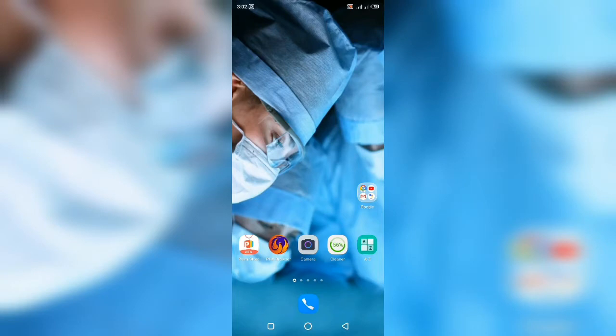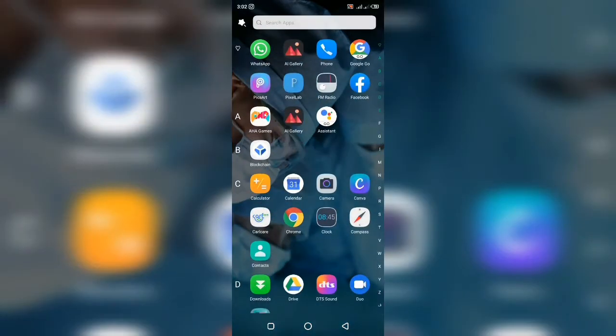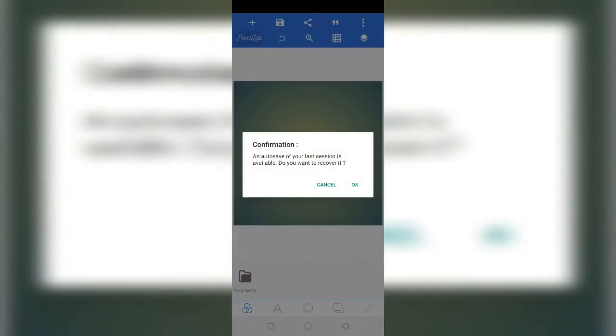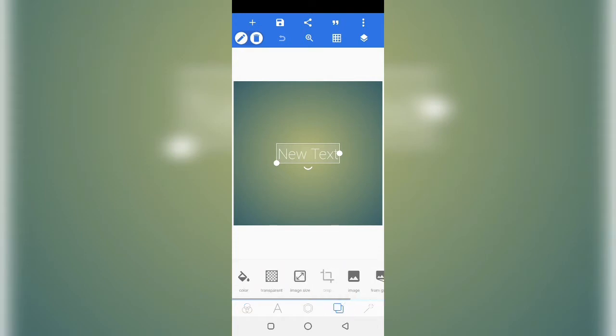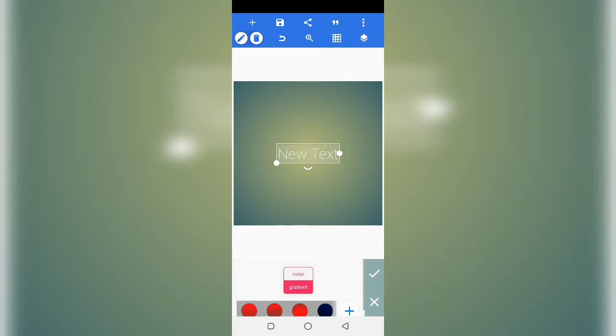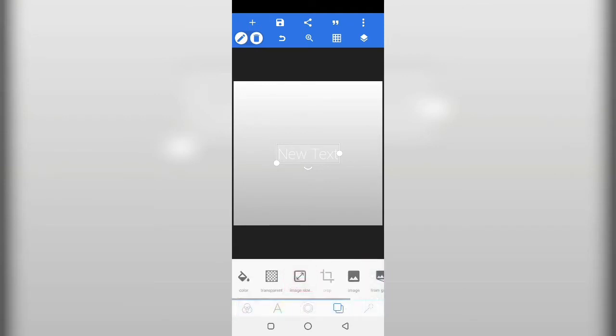So the first thing we want to do is to launch our Pixel Lab application, since we'll be using it for the work. So you go to your default page in this form, then you change the color of the background by moving to this other place, and then you tap on color, and you select a suitable color. So I prefer the color to be in this form, as you can all see. Once you are done with that, you confirm it by pressing this sign there. Then we can now delete the text.